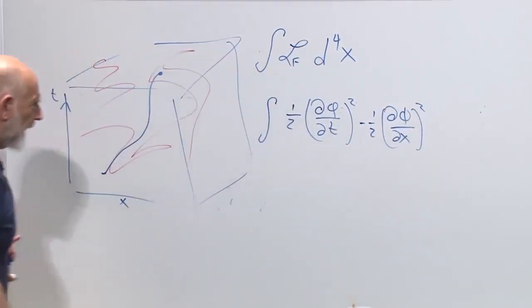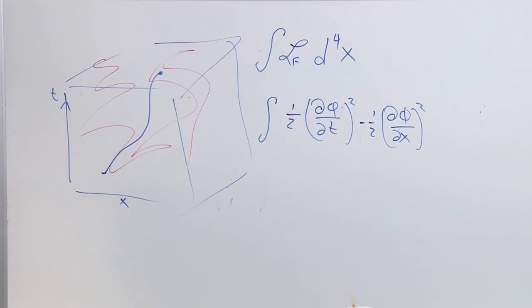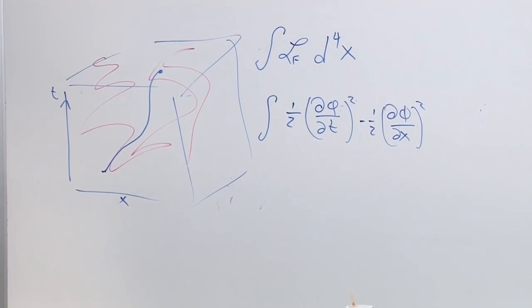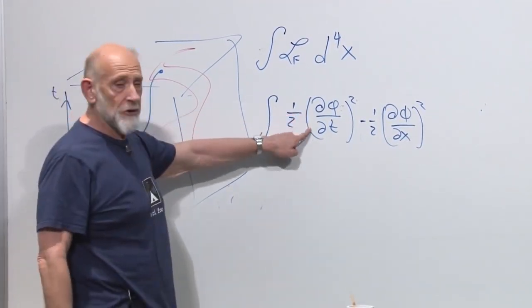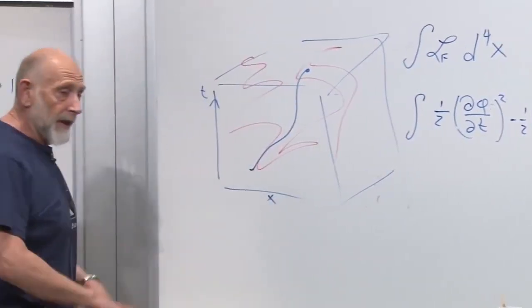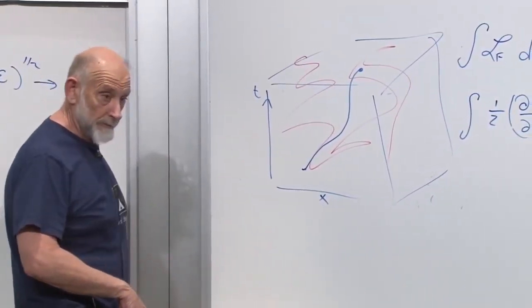I'm finished with the speeds of light for the moment. I don't care about them anymore. I just wanted to keep track of them in this little exercise over here. But if we wanted to keep track of the speed of light, I think there would be a 1 over c squared here. All right.